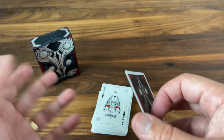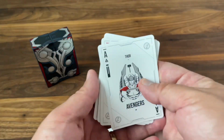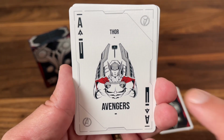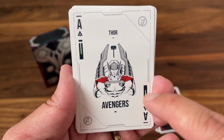Again, I think everything's going to look kind of ordinary compared to that tuck box. All right, then on to the aces. Ace of Spades, definitely the power ace, features an image of Thor there in the center with Mjolnir hovering above his head. Avengers, I could have done without the words on here. I think that's definitely a little bit unnecessary.